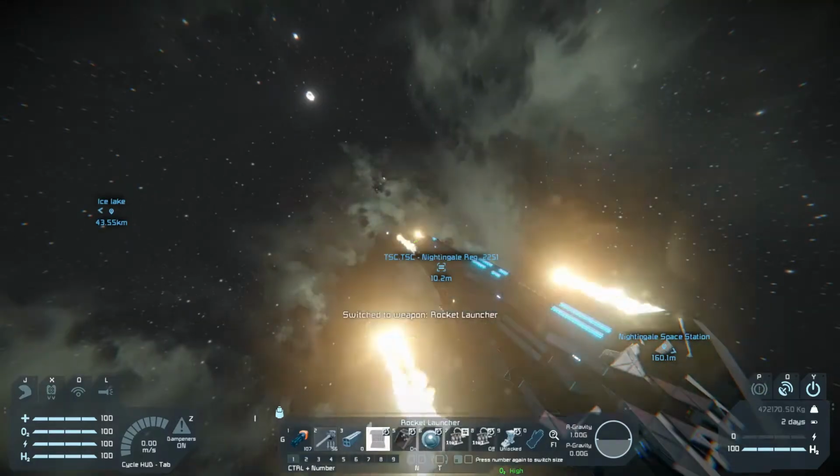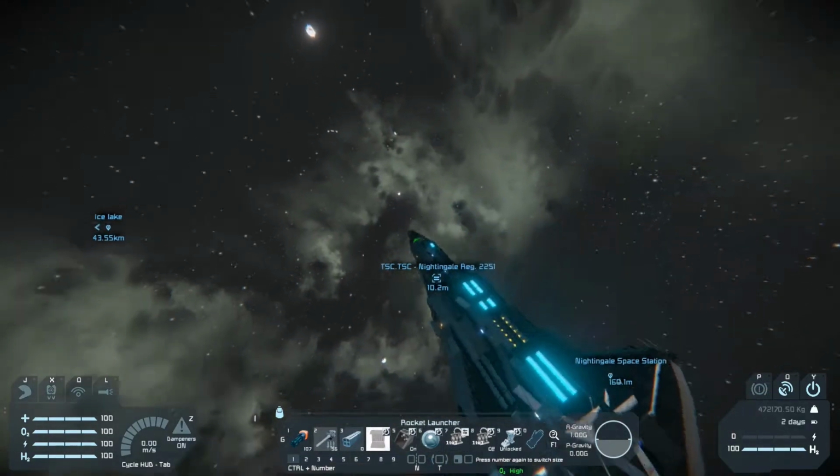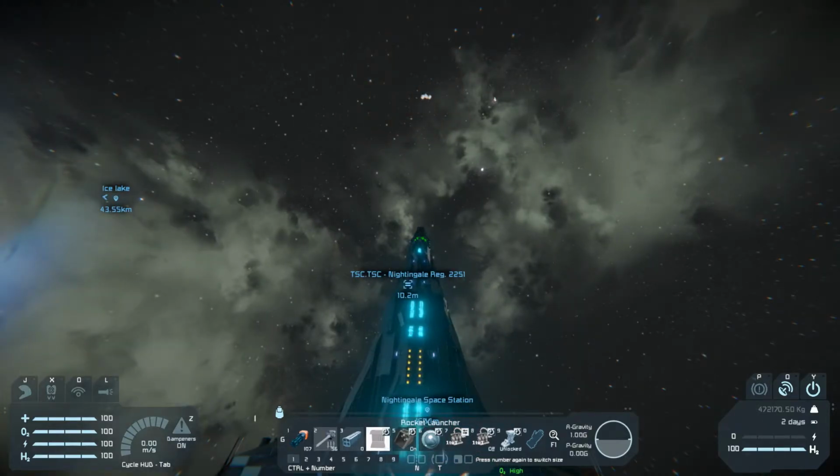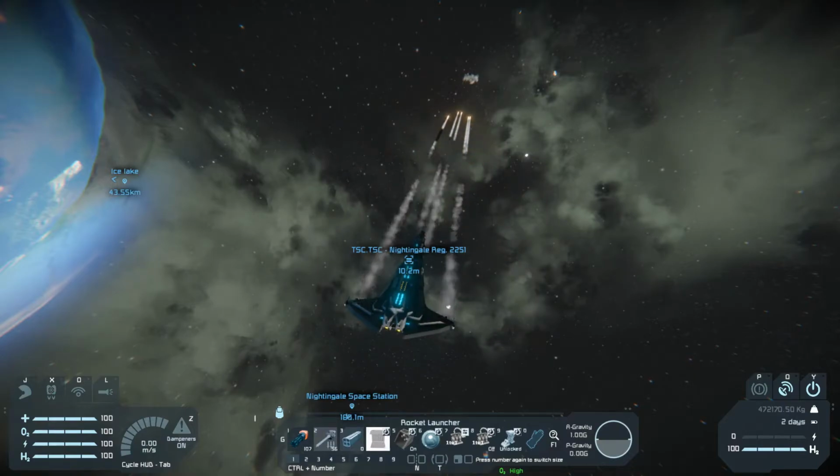And number 3 are the rockets, which shoot in total 6 rockets, which is 2 per ring, so it's 4, and then 2 on the front, which makes 6, as you can see.